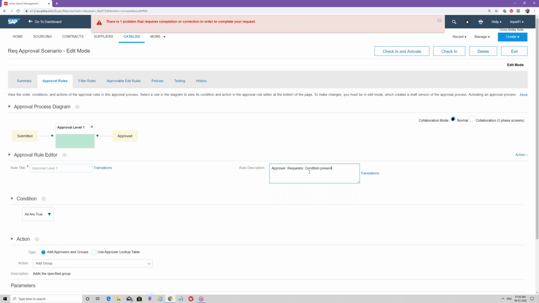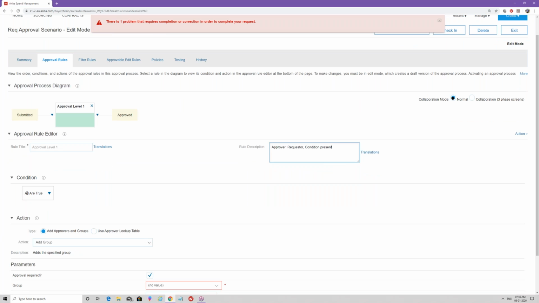Okay. So once you're at the condition level, you go over here and click on field match.